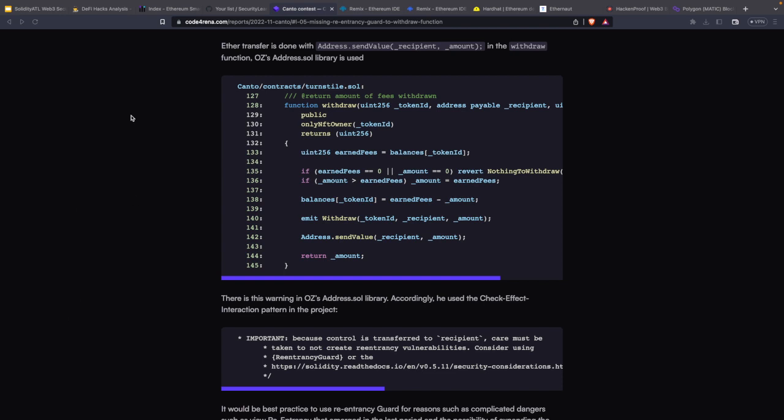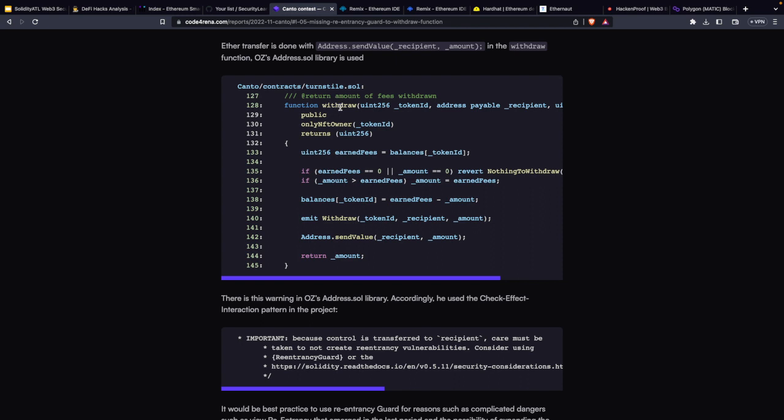If it's helpful, I can keep my mic on because I also talk out loud a lot when I'm reading these. The transfer is done with address. The send value and withdraw.